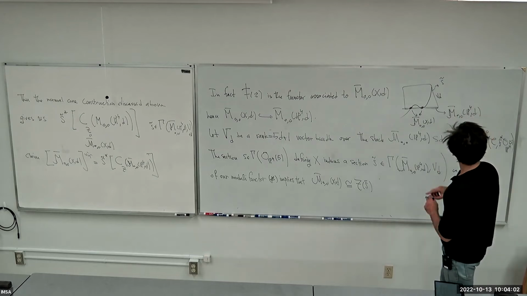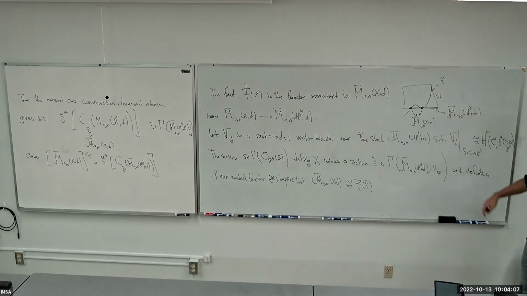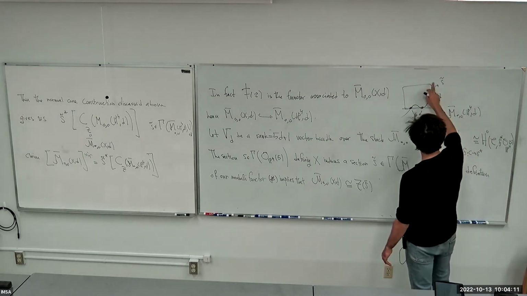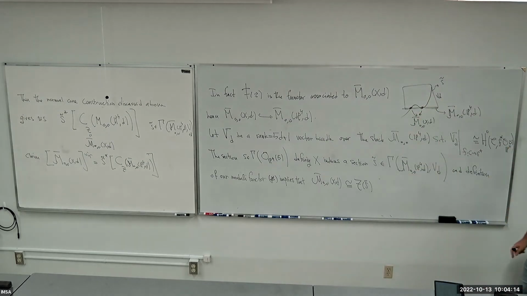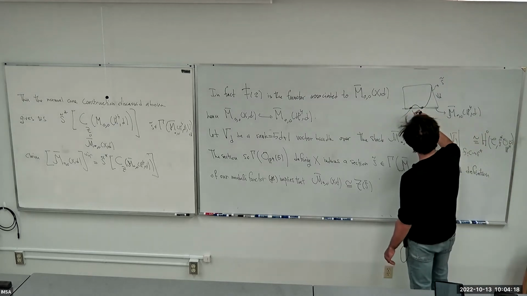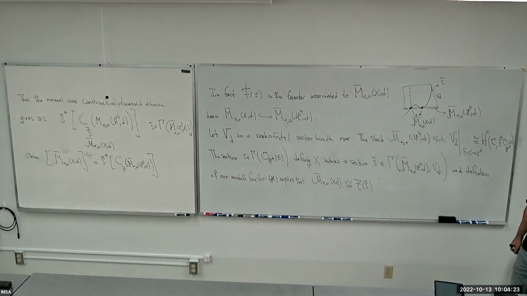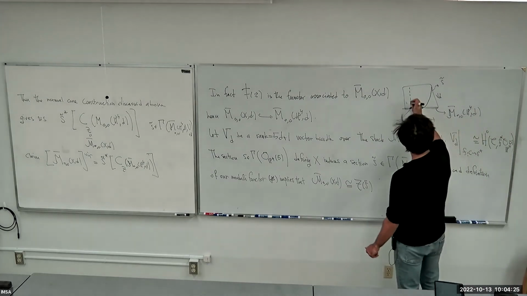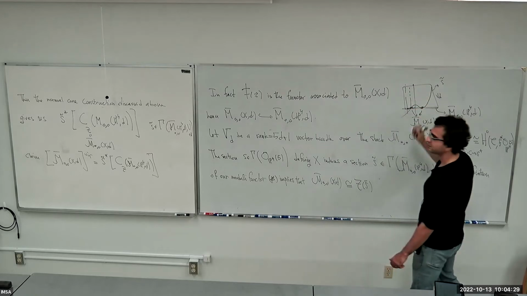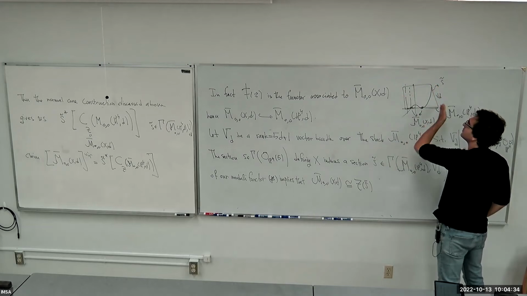So you look at M bar 0,0 P4, D, and on it you have a suitably constructed vector bundle. On the loci where the section of the bundle vanishes, you look at the normal cone. This normal cone sits inside the restriction of this bundle over those loci. You can construct a class of the normal cone inside here.